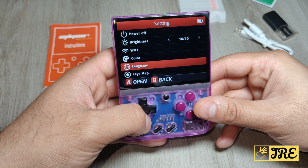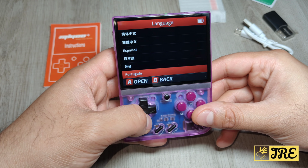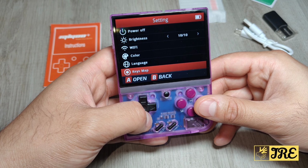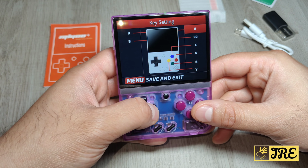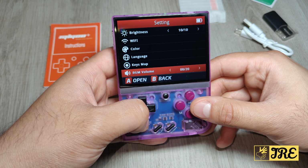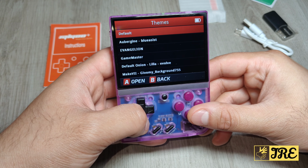And then you've got the languages here, where these are the languages to choose from. So not many languages in this game console to choose from. You've got the keys map here, and I'm just changing a few things around. Shouldn't be even doing this. Let's go back. You've got the BGM volume here. You've got the themes here.